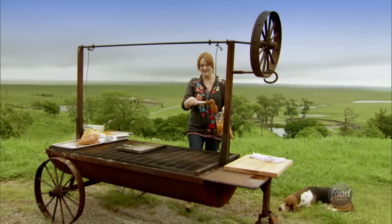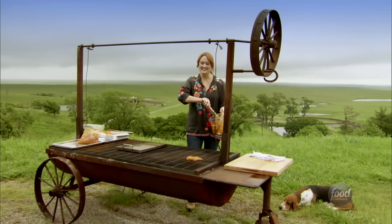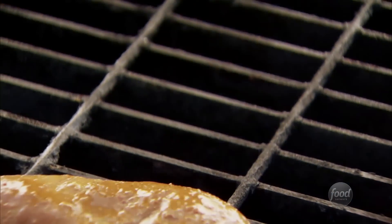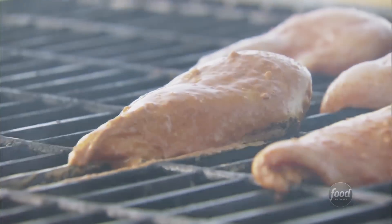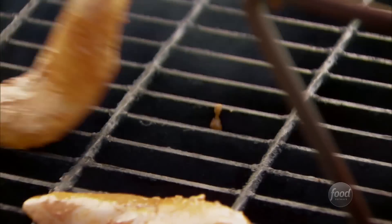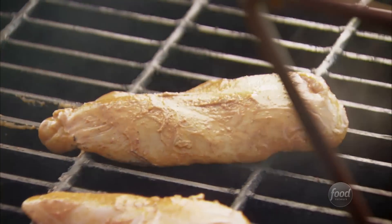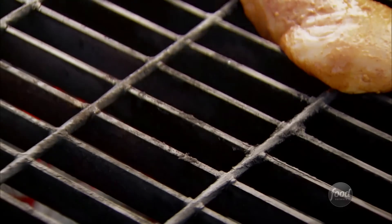I've got this glorious meat that's been marinating, and I'm going to get it on the grill. I'll start with the chicken because it's going to take a little bit longer. All of this marinated meat is going to make the most delicious fajitas. I love fajitas for a crowd — it really is the perfect dish. It's going to take the chicken about four minutes per side. I'll keep an eye on it and make sure it doesn't get too dark, and then I'll wait to throw the beef on a little bit later.